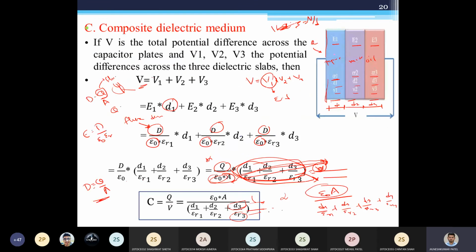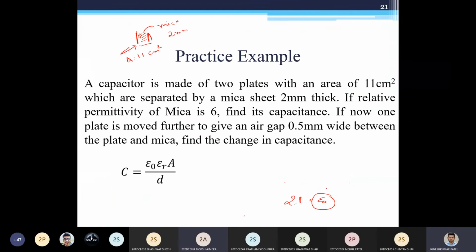But instead of that, directly in this case, I knew d1 and d2 separately. So instead of taking epsilon r2, which is 1, I know that for air my epsilon r is 1, or relative permittivity is 1 for air and vacuum. So I directly used this equation and put 1. That also works. Whatever method you prefer, you'll get the same answer and it won't matter.